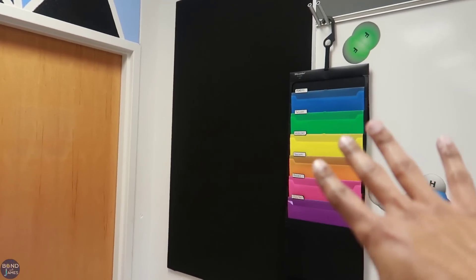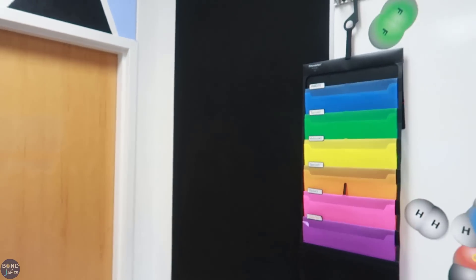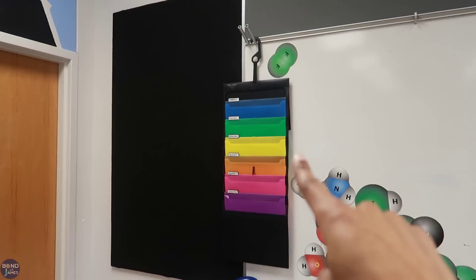This area right here, I covered the bulletin board with felt because I want it to be an interactive place where students can get pieces that have Velcro on the back and attach them here. I don't care if the felt comes loose — it's really just an activity space for students. I'm going to do the same thing to that one, so that's not done. Obviously my room's not done either, but at this point it's just time to move on.